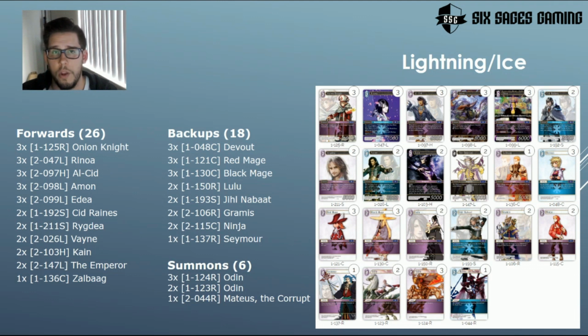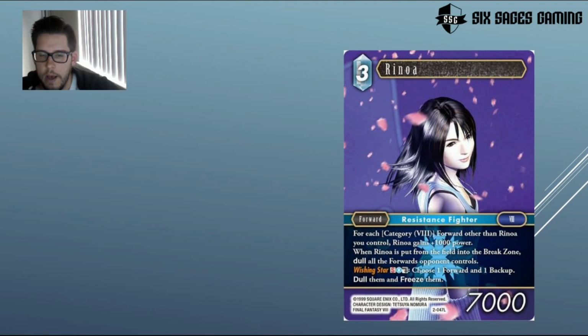Some of them are very light on their splashes. Some of them gear towards a pure 50-50. There is a lot of variation in those decks, but I thought this was an interesting list, and I really liked a lot of what it had going for it. Obviously, again, just Rinoa, Devout, and Vayne are kind of like the 3 key cards of Ice right now. Those 3 just really bring it all together. So those are what really can help push the deck.